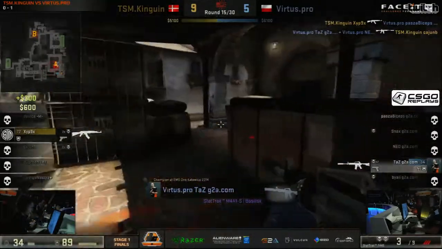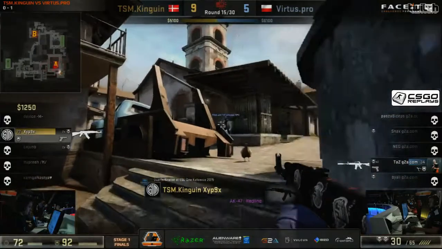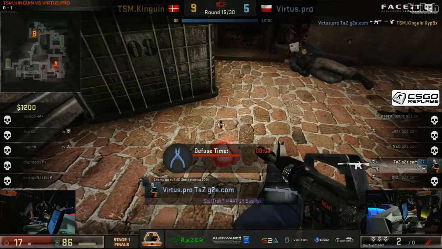Zipnix does get the first. This brings it even, but there's Taz, and now they can just swarm. One to get on the defuse. Oh, I take that back. My mistake. Zipnix did find that first kill, so he gets it into Taz. It's a one-on-one, but he's going to get it nonetheless.